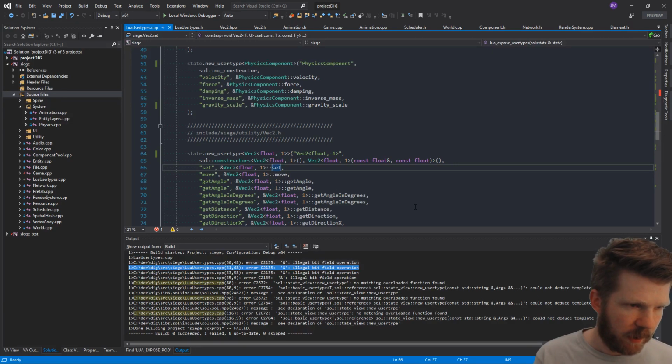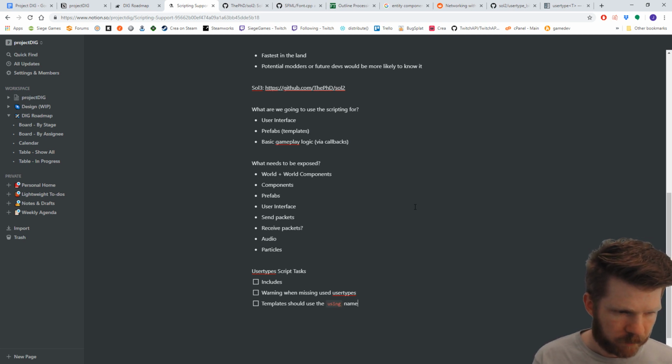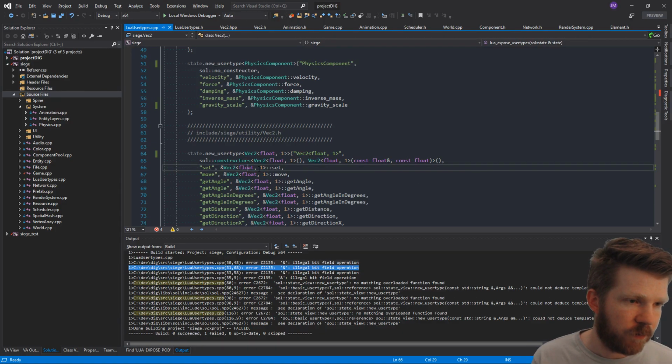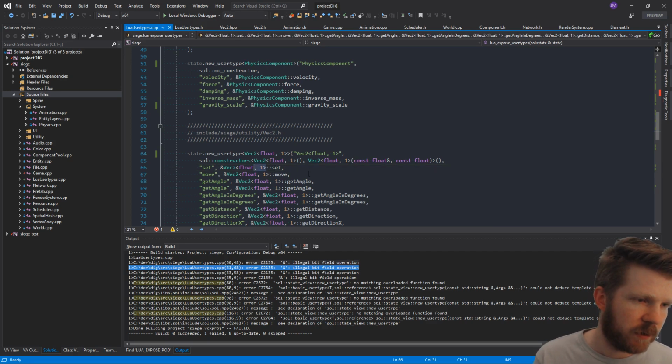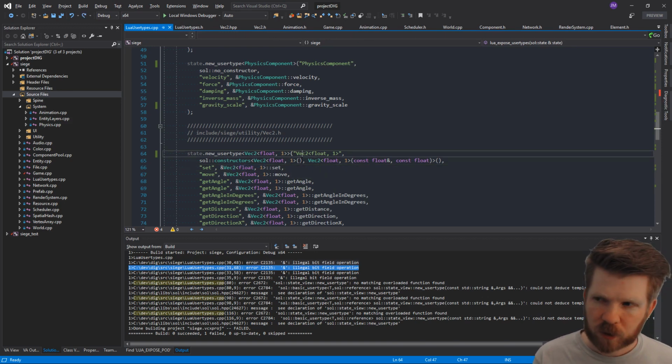And then I need to also make it so that templates should use the using name. So like here we have vec2 float1. This really should just be vector. That's the same thing, and I'm not sure how I want to do that.